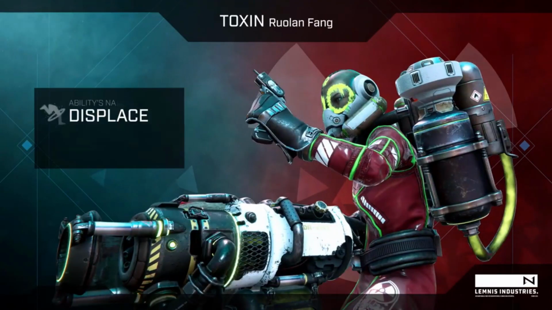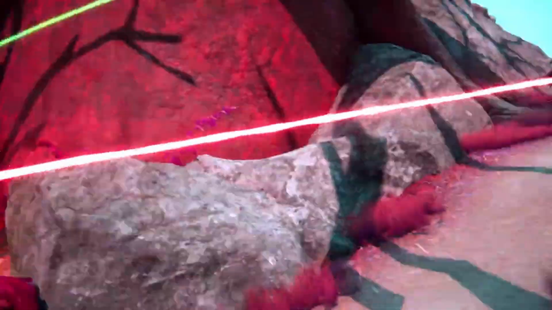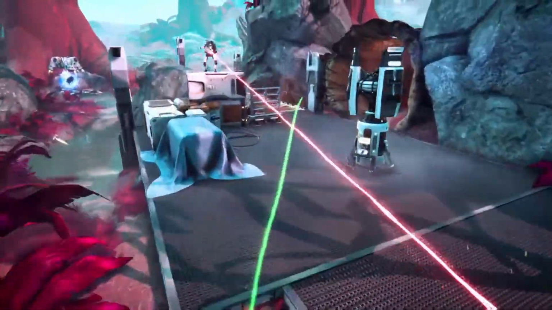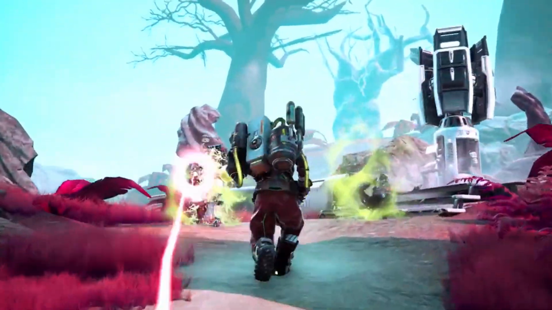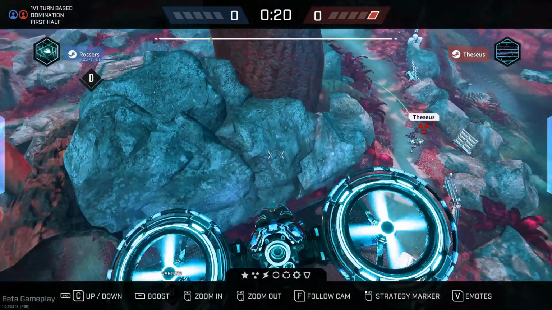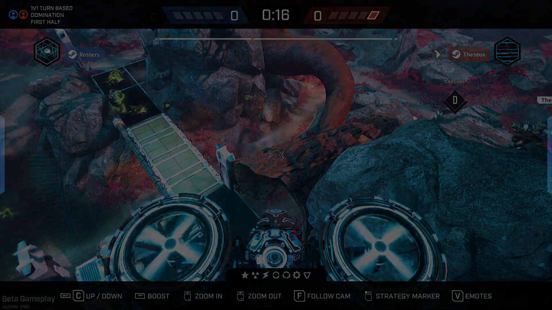Her gadget is a displacer. Lob it through the air and teleport to where it lands. She's a bit slower and a bit tankier with 110 health, but thanks to her displacer, she can get around the map with surprising speed. Not to mention, she can teleport up to ledges inaccessible to other operatives.